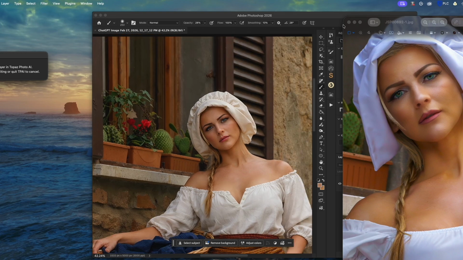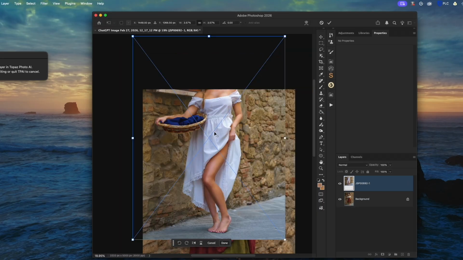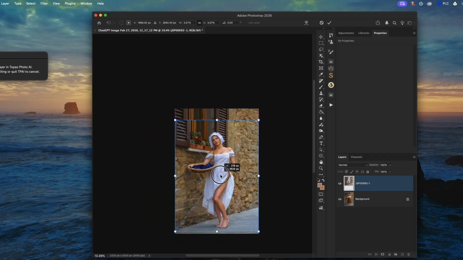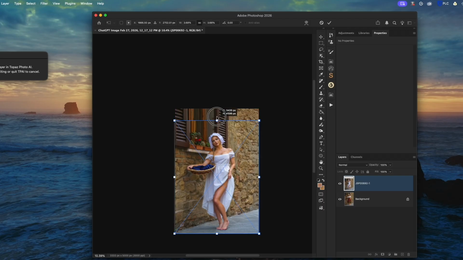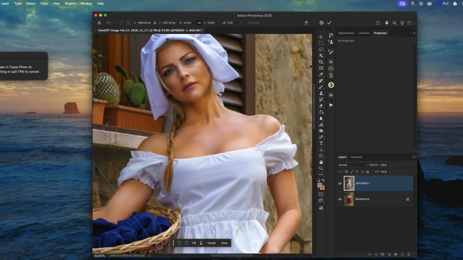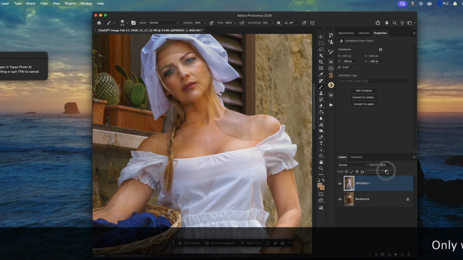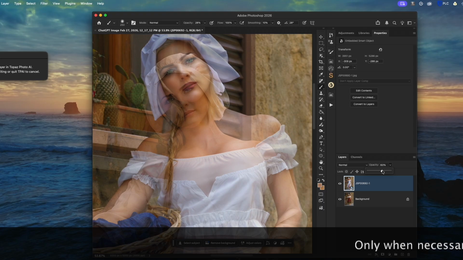Photoshop. I can actually bring, and this is a trick of the trade, guys, bring the photograph and put both of them together. All right, I'm going to minimize the opacity.